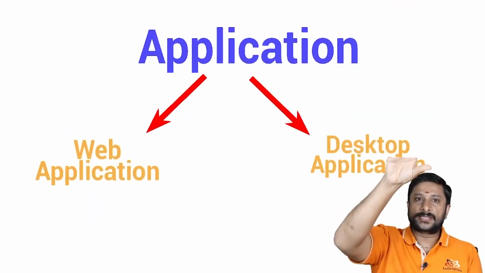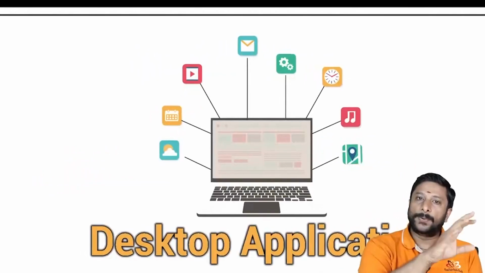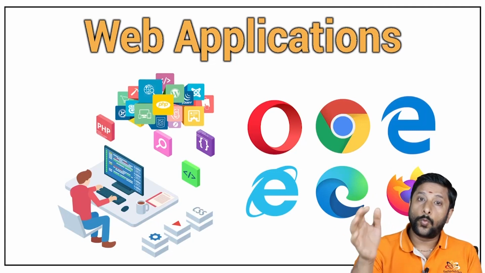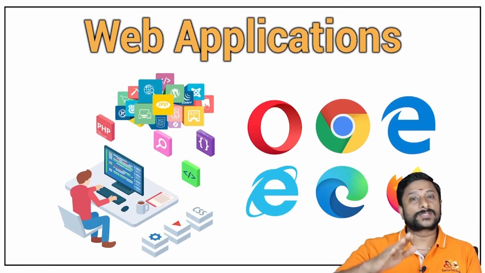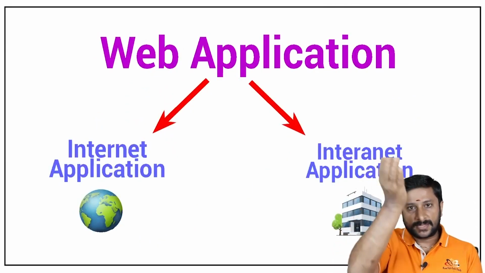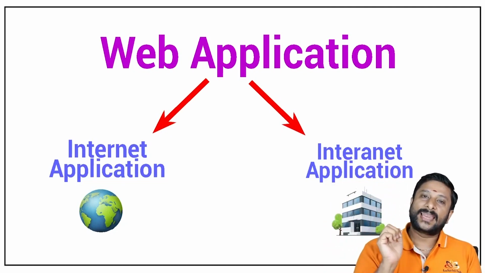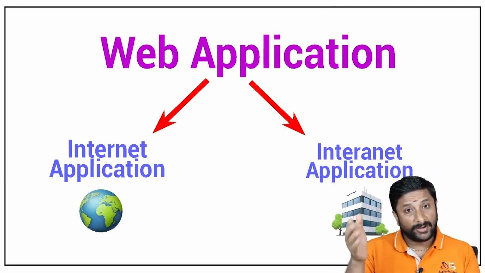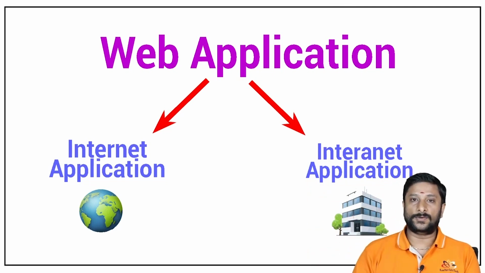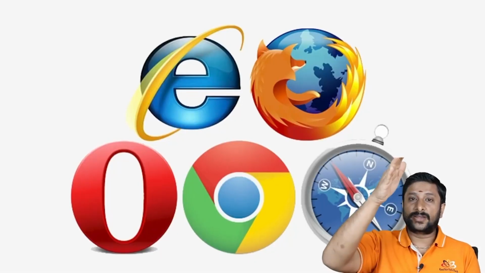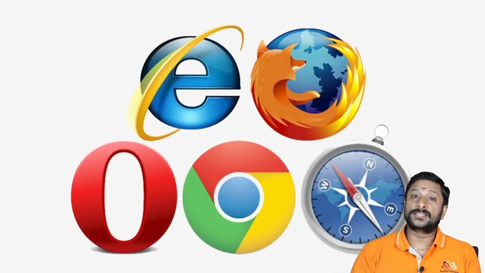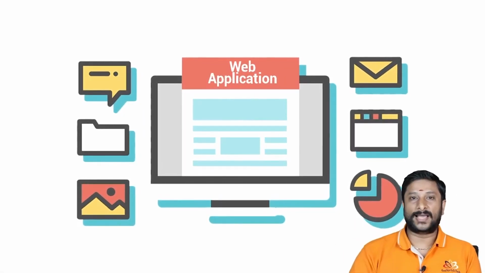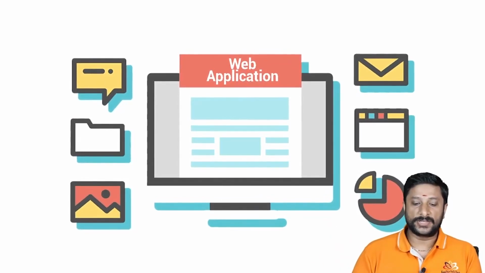So if we talk about applications, they are classified into two major areas. The application which runs on the desktop is called a desktop application, and the application running on the web via the browsers is called a web application. And web applications are subclassified into two major areas. It can be an intranet application which is running in the office itself, or it can be an internet application, exposed to the outside world. Okay, so via intranet or internet, the applications can be run only in the browsers, and they are using the web to access it. That is why it is called a web application.